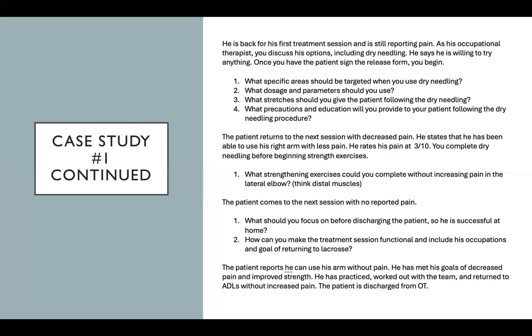A home exercise program is very important. How can you make treatment sessions functional and include her occupations? You can include different treatment sessions where she has to carry a tray, has to complete work exercises, recreate what she does at work, recreate her leisure activities to ensure that she's having no pain with all of the activities she completes. The patient reports that she's able to complete all her ADLs without pain. She has met her goals of decreased pain and improved strength and has returned to work.